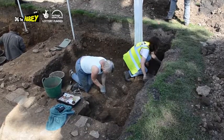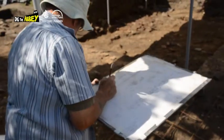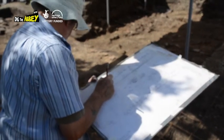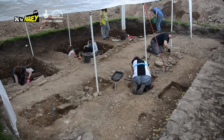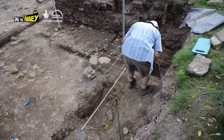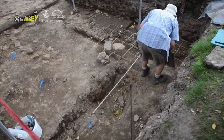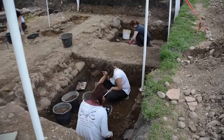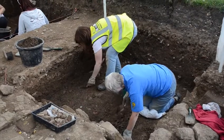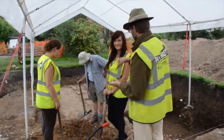What we think has happened in here is, because the ground slopes down to the river and you want cloisters level, they've brought a load of soil in from somewhere else to build the level up. It looks like the soil they brought in came from a cemetery in the vicinity, because of the amount of human bone in it. The bone is in quite good condition, so it's not been in grave soil for very long. A little bit unexpected, but it all adds to the story.